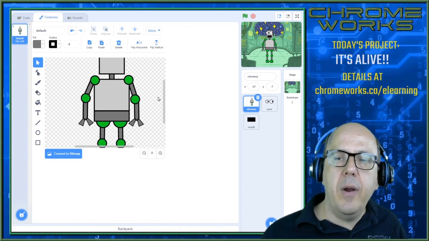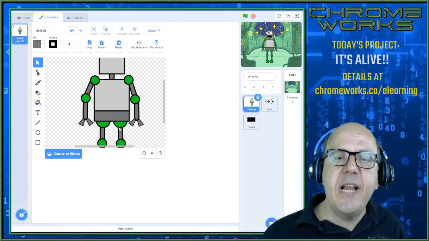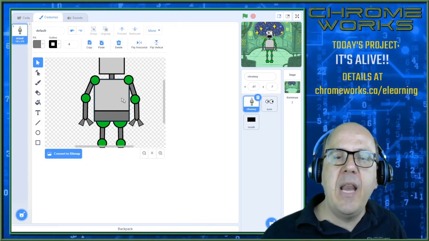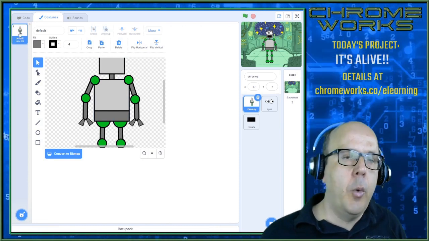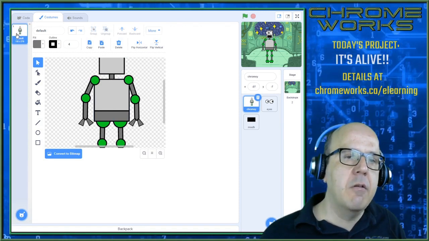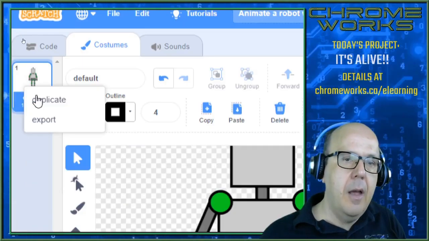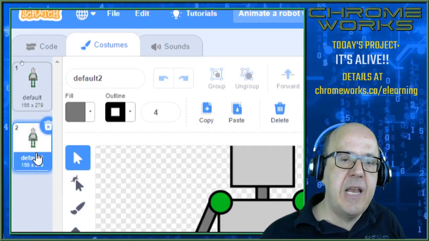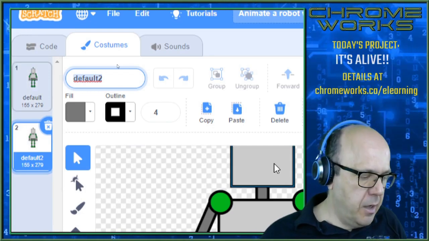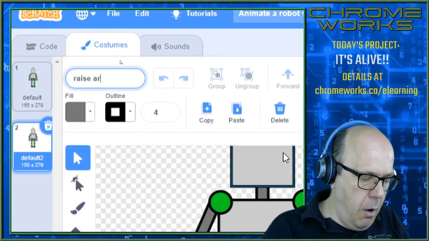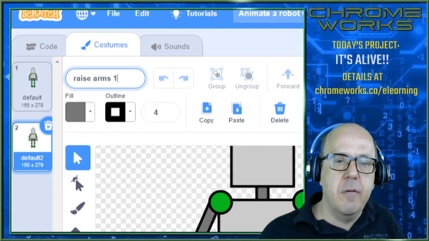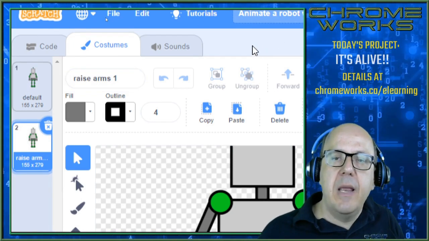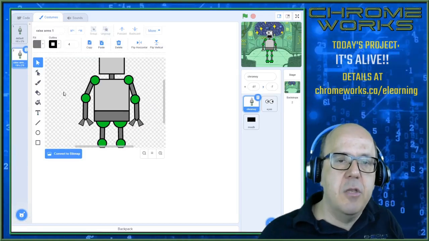Okay, so we're going to tell him to put his arm in the air. We don't want to change this pose. This is the perfect pose already, and we never have to do anything with this again. So before we do a new pose, we always have to make a copy of the one we have here. So I'm going to right-click on it. I'm going to say duplicate, and now I have a second pose called default. I'm going to call this raise arms 1, because I'm going to be using a couple of poses to raise his arms. As many as you want, really, but I'm probably going to be using just maybe 2 poses for this.